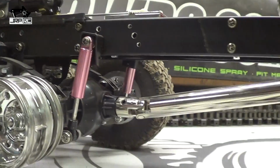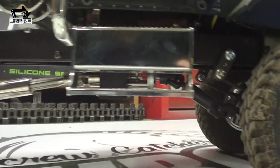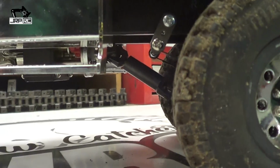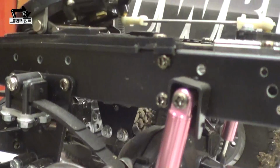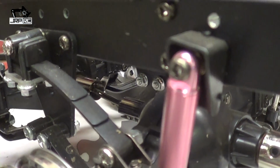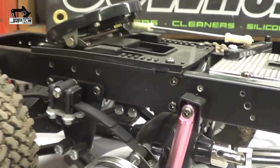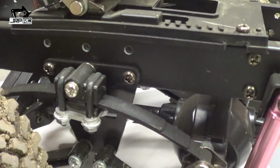It's got a RC 4-wheel drive Punisher shaft. I broke the stock one, just twisted the end right off. With a RC 4-wheel drive Mega Truck shaft in the front. I believe they don't make those ones anymore. With the stock dog bone in the rear, and I need to take that out and throw it in the garbage. It pops out every time I try to go up a hill. That flexes out the rear suspension.